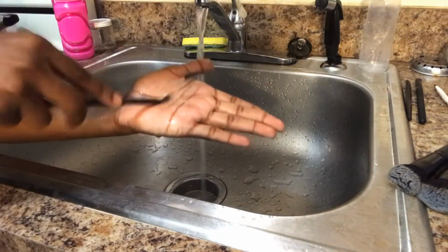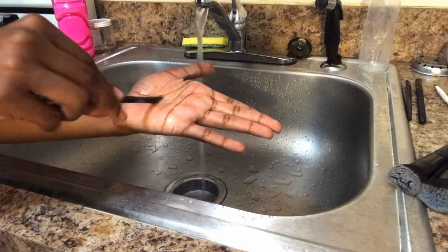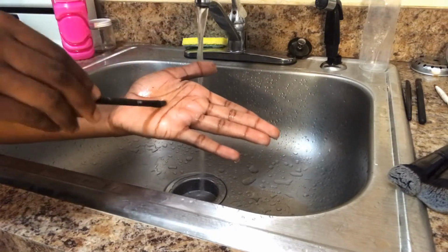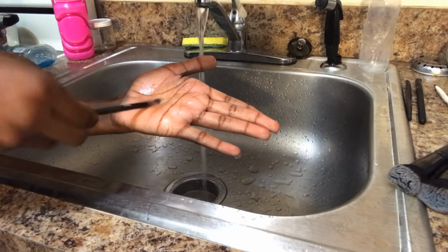So I put a little dab of it on the brush, and I put a little dab in my hand, and I'm literally dabbing the brush back and forth, back and forth. Now I'm twisting the brush, twisting, and now I'm twirling. You do not want to get too much water into your brush. You want to literally only work with the hairs on the brush.